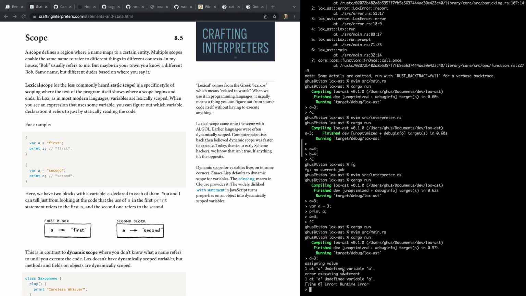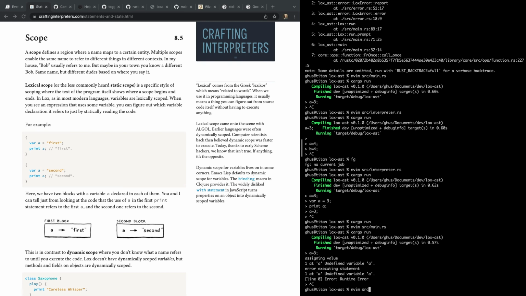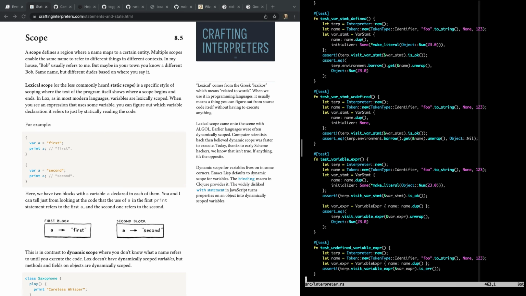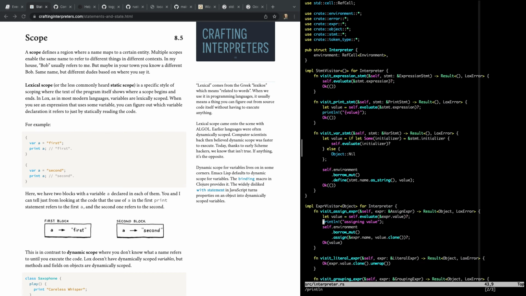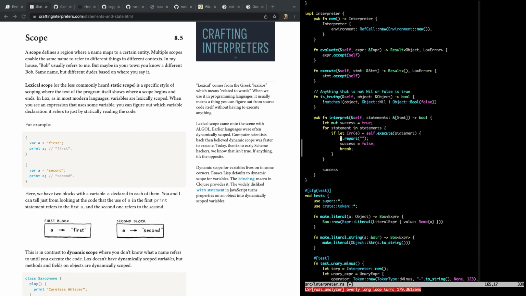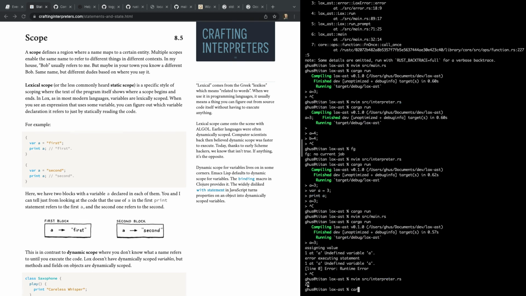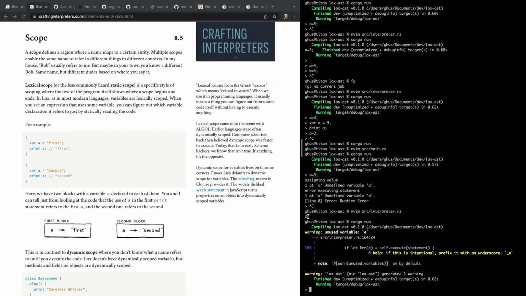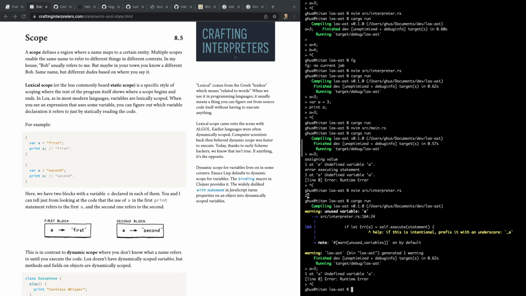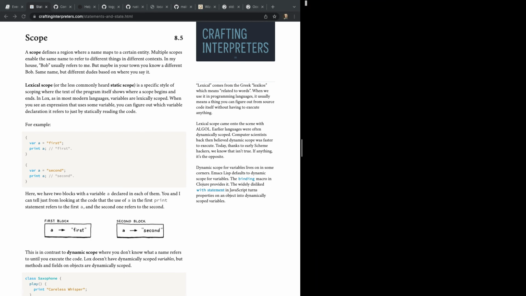There we go. Okay, so now we got this runtime error coming back. We got an error executing statement. This is what the second error report is. And then this is just backwards. That should be there, that should not be there, and that should not be there because we're already reporting the error. When we create the error, it gets reported. So that's where that double one was coming from. Cargo run. A equals 3. Undefined variable. Let's fix that warning.